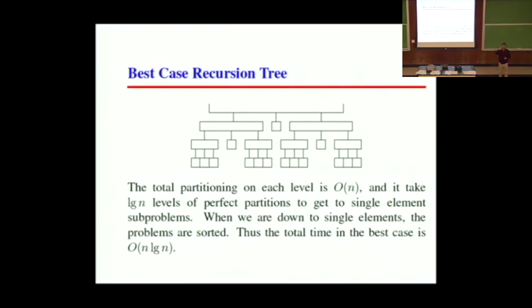Log n. And why is it log n? Because log n is how many times we halve it until it gets down to 1. Does everybody see that once we get down to something of size 1, there's no more work to be done, right? And that's when the call would pop up there, right? Okay? But what is the important thing?